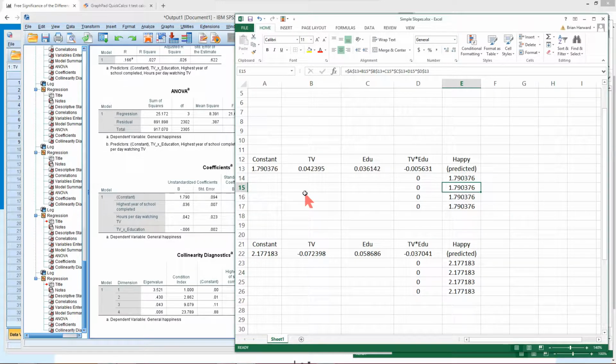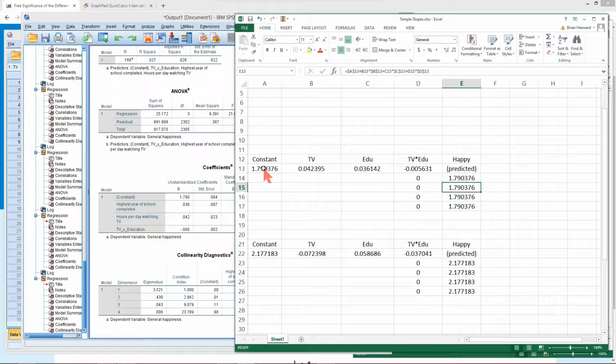I've already got this set up to show you what this will look like. Copy over from here the constant, which comes from the first line, which is also your y-intercept. Then the coefficient for TV here, education here, and the interaction, which is here. I double-clicked into each of those to get the high-resolution version, and that gives us the formula.